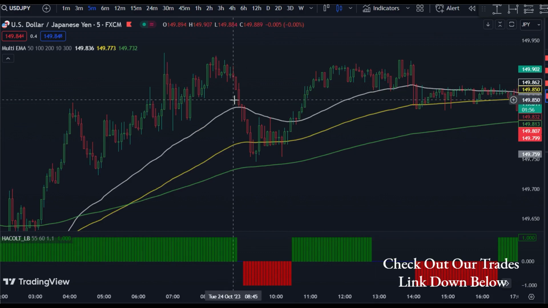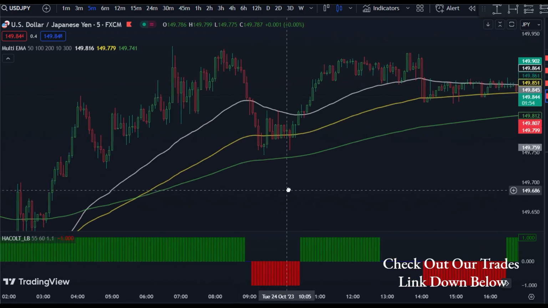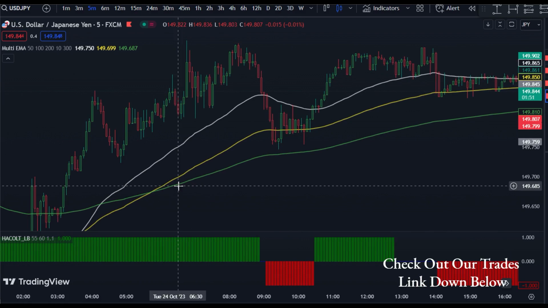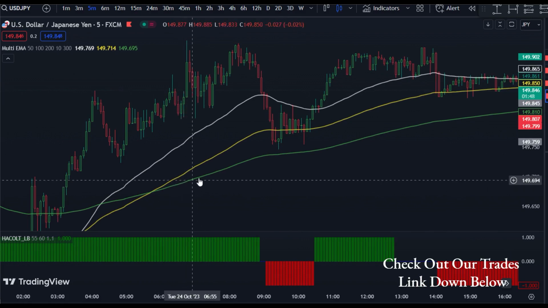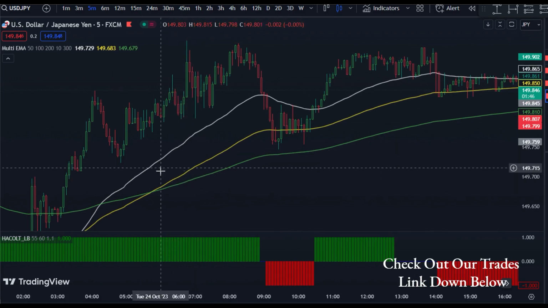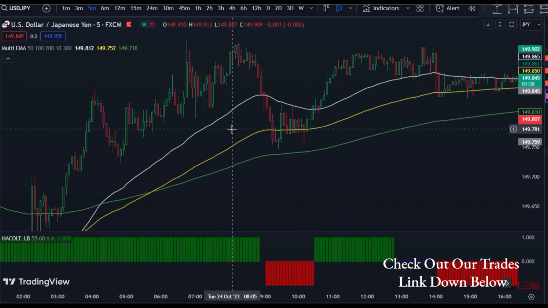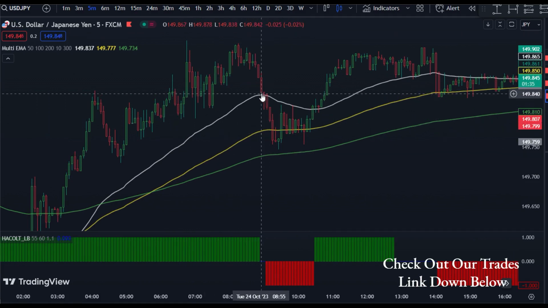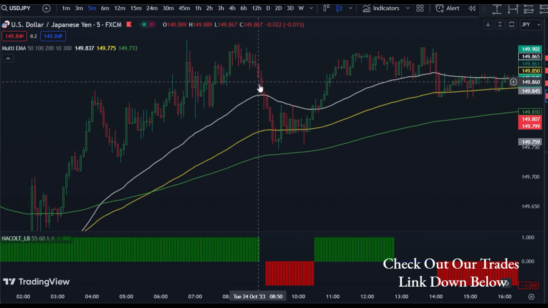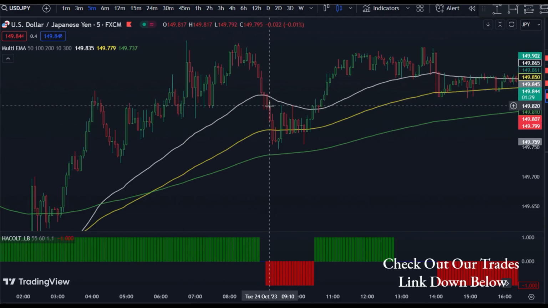So this strategy works as a retesting strategy. For a long position, what we're going to be looking for is for the 200 EMA to be at the very bottom, the 50 to be on the top, and then the 100 EMA has to be in the middle. After that, we're looking for a retest of the 50 EMA. So you need to see price action pull back to the 50 EMA, but it cannot close below it. As soon as that happens, the trade is invalid.